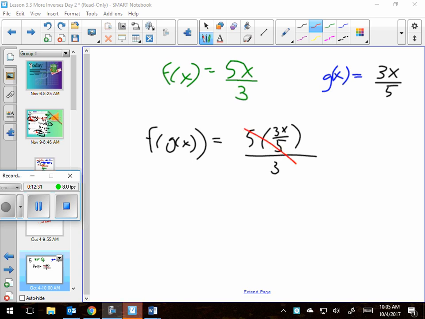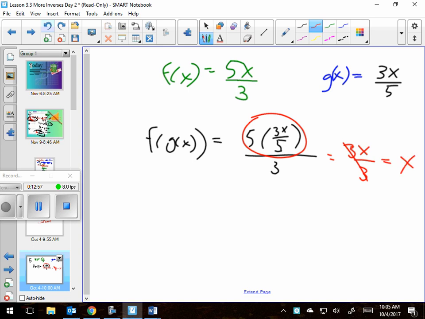Remember me saying, can I just do that? Is that mathematically sound? No. I can just do one thing at a time. Would it be okay to multiply this in right here and see what happens? Sure. And then those 5s will cancel, and then I'll end up with 3x over 3. And then, can I cancel those 3's? Yes. Just make sure you show your work. Yay, it equaled x. Okay?